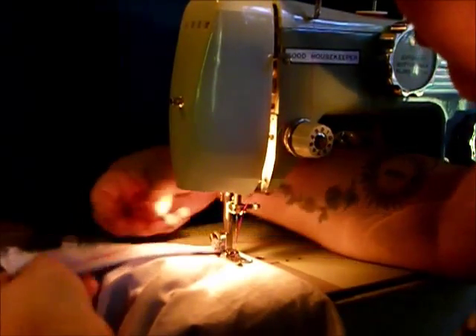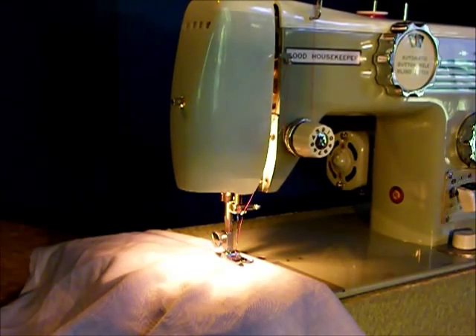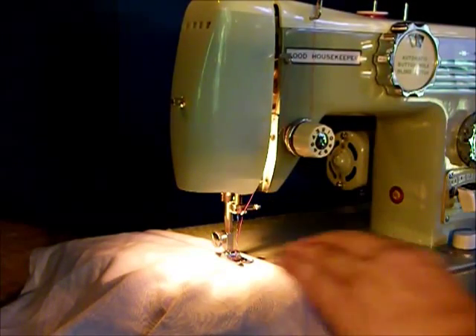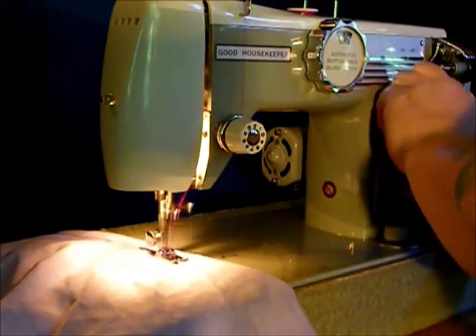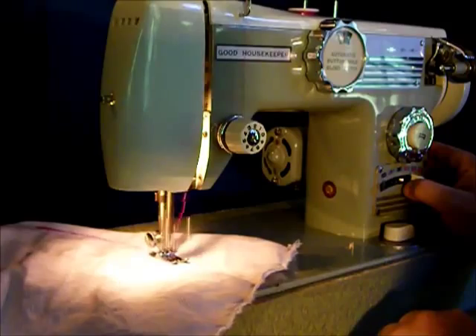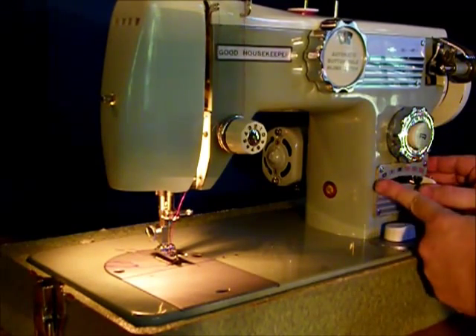The machine does have a bit of belt noise to it, but it's quite strong. Very smooth in the mechanism. Let's try a zig-zag — let's move this one over all the way so I have the full width of zig-zag. I'm going to turn my stitch length down just a bit so they'll be a little closer together. So that's how I was making the zig-zag wider and smaller all at the same time, and it's really balanced on the back. Nice tension on that. That's the beauty of being able to move your zig-zag however you want it. If you want to lock it on wide, you would put it like that.